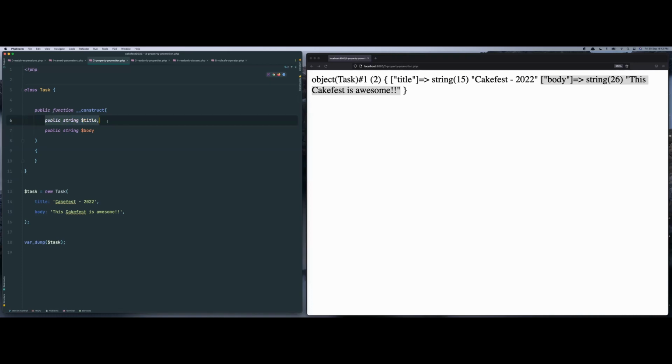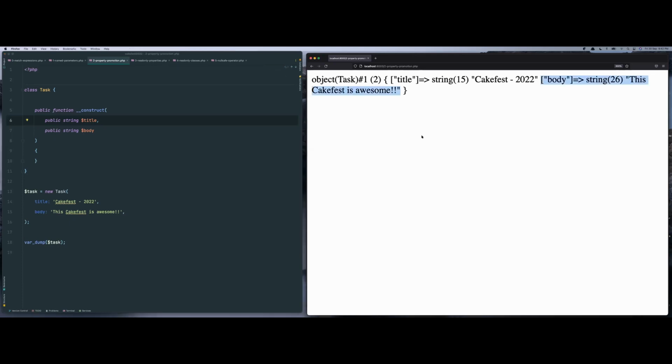PHP will define this property automatically for the task class, and it will also assign the value that has been passed here to that property. So it does two things automatically. It defines all the things that we did on the top, and the code that we had here for $this title, it also does that automatically once we assign a visibility to this variable. So those 4 lines of code still happen, but PHP does it automatically for us.